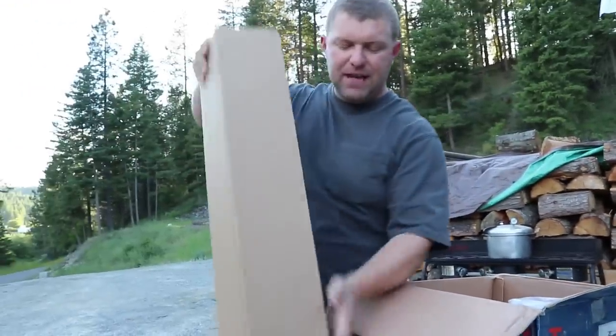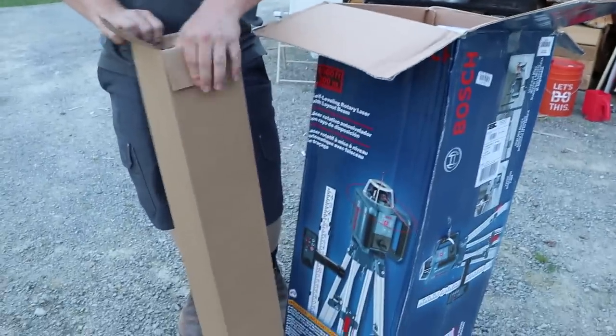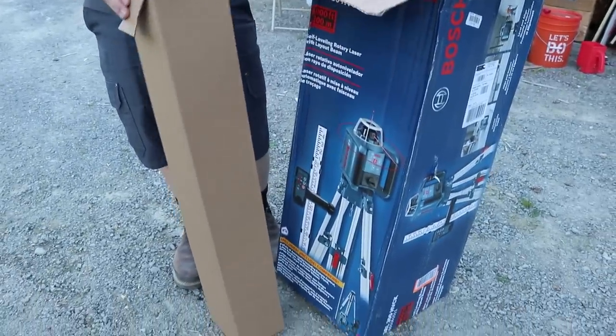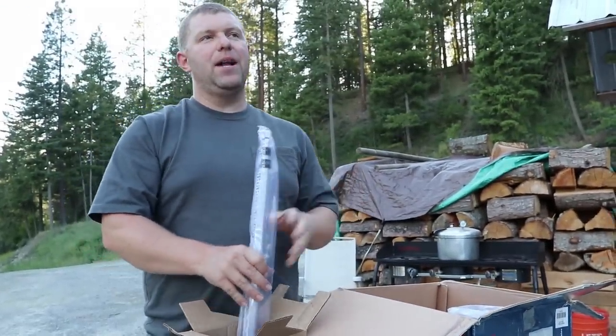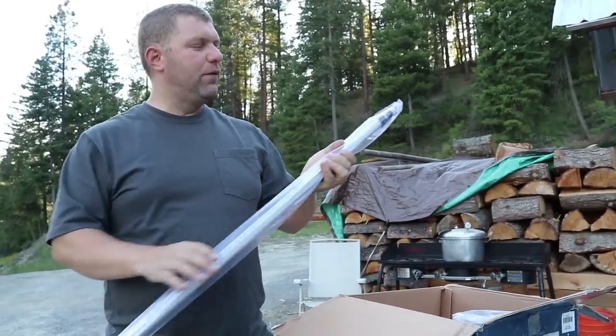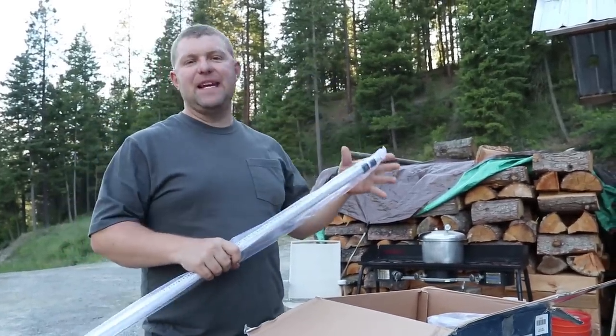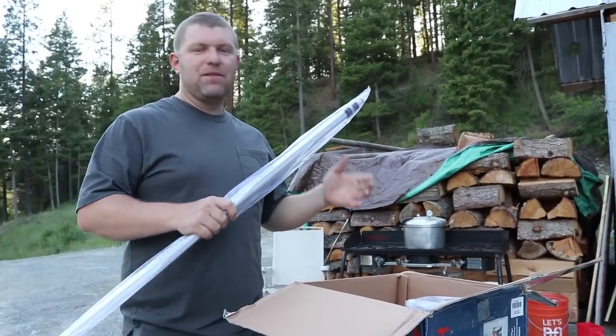This kit from Bosch is just that. It's actually a complete kit. If you go to their website, you can actually see that they offer just a laser level and a tripod, or they offer kind of different kits that make it easy for particular applications. So this kit is actually designed to kind of be the best of both worlds.